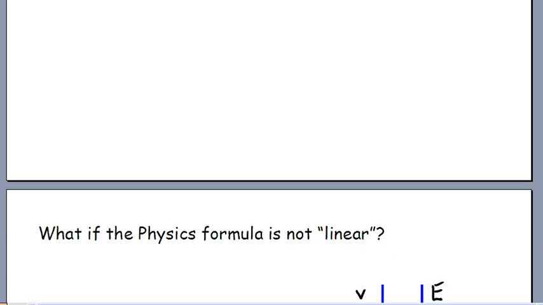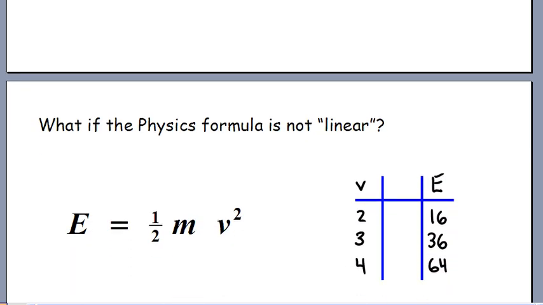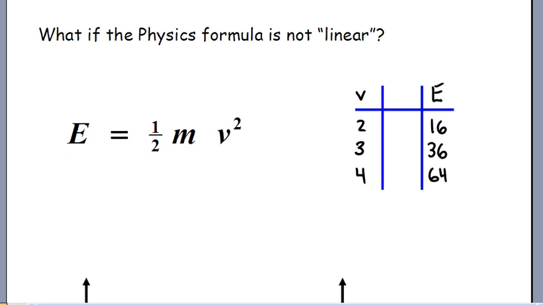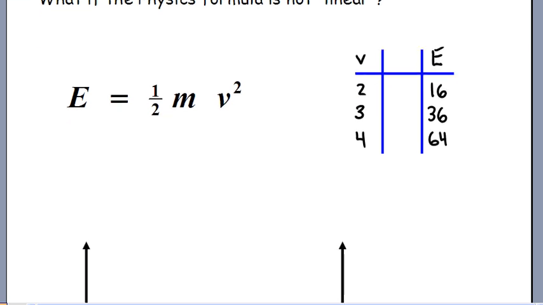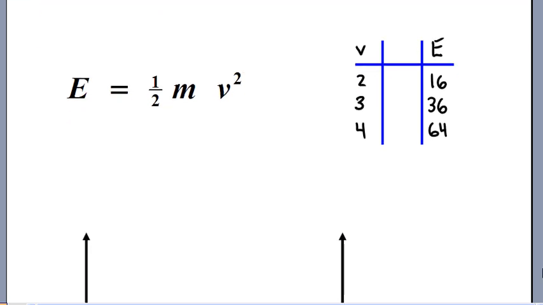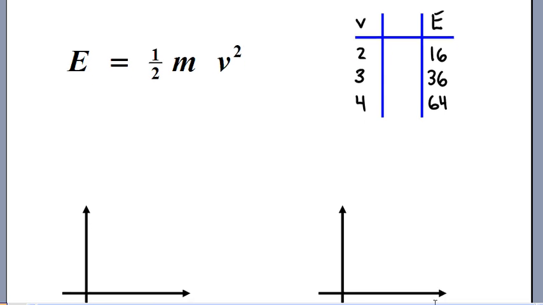All right, a couple of other little issues, things that you're going to see happen. What if the physics relationship that you're looking at isn't linear? What if it's got some stuff that's squared? Maybe you're trying to find the mass of an object and you have some ability to know the kinetic energy and how fast it's going. So that's what I've got here, right? I've got a whole bunch of values for velocity and for kinetic energy. And I might be thinking, oh, okay, well, since there are so many values for V and for E, I bet you it's going to be like this. That'll be an axis and this will be an axis.